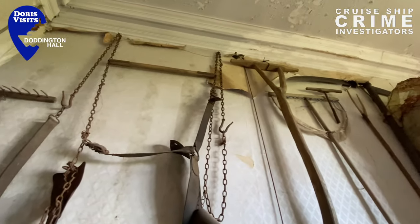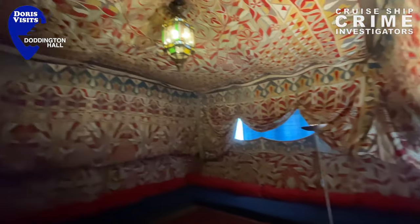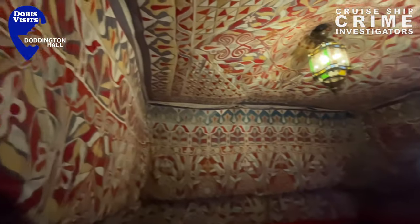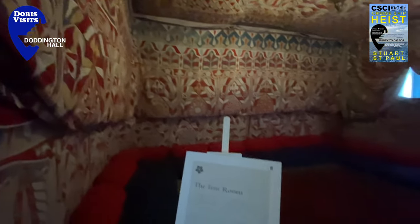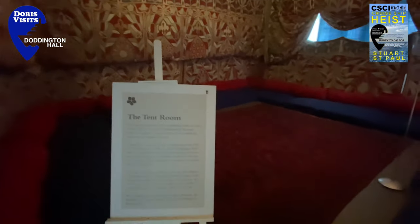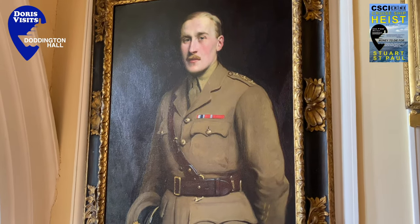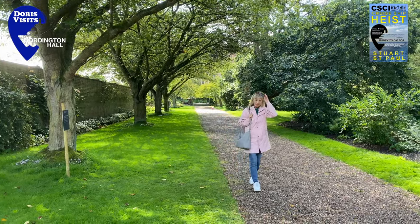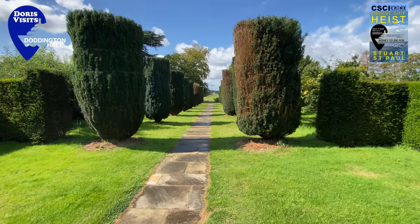Some of us may call this a snug or a man cave, but it's actually an Egyptian tent. It was made about 1880 and was brought over by Viscount Harry Cruikshank, who was born in Cairo, where his father was a Surgeon General. This is Mr. Cruikshank. Like a lot of those Elizabethan houses, the floor plan of Doddington Hall is in the shape of an E, as a tribute to Queen Elizabeth I.